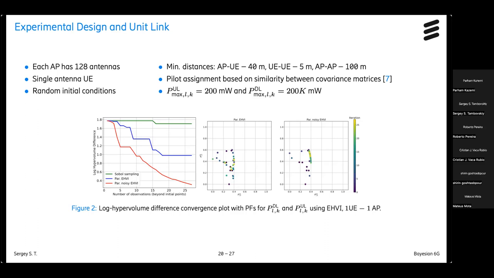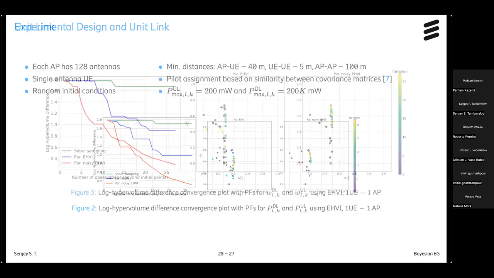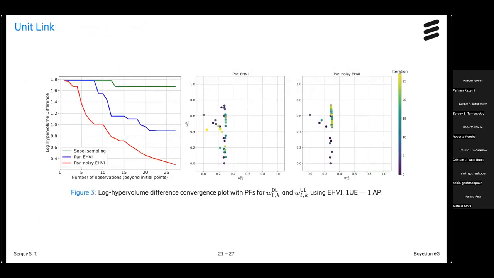And the two figures on the right contain Pareto fronts, where we fix ratios and then optimize only powers. Color here depicts the number of iteration. So the darker the color in the dots of the Pareto front here, the earlier the observation was made. And once again, as you can see, for noisy hypervolume improvement, we have a very clear straight Pareto front, while other versions fail to properly converge to it, given a very limited number of observations. So as you can see, it's just 25 iterations for the network. We'll continue with a similar set of experiments, but here instead we fix powers and optimize only ranges. And we can see similar performance.